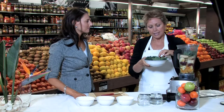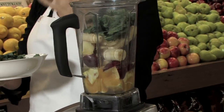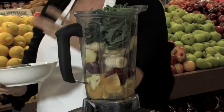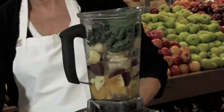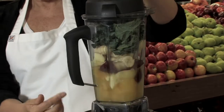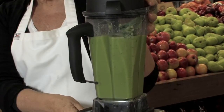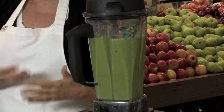And then lastly, we put in the greens. You can put as much or as little as you want. If you're starting off with a green smoothie, I'd suggest just using a little bit until you get used to it. You won't taste it because the flavours of the fruit will take over. And just some water as well. Okay, let's give it a go — start off very slow. You can see there's some bits — keep blending until it's really smooth.